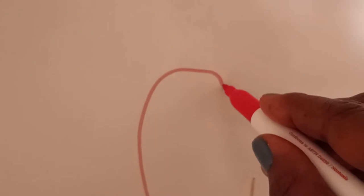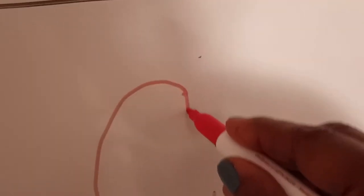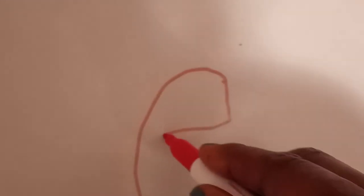Let's try it again. In the middle, around to the line, up, stop. Then we can go get that and bring it in. It's okay if you don't do it exactly the same way. Did you see mine are different? It's okay. What I want you to do is focus on in the middle, curve that line, come up, stop. And then you can go back and get it and come that way.